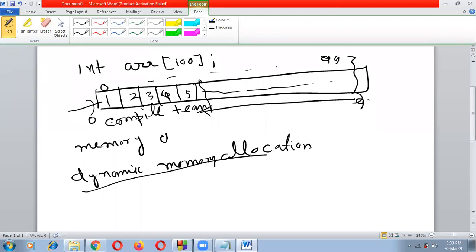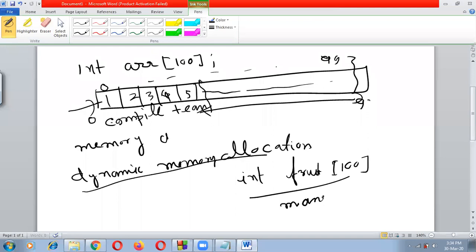Suppose I have a food shop, and I might sell 100 foods. But in summer I only have mango, banana, and apple with me. So in this case I am only using 3 items, and 97 items are lost.